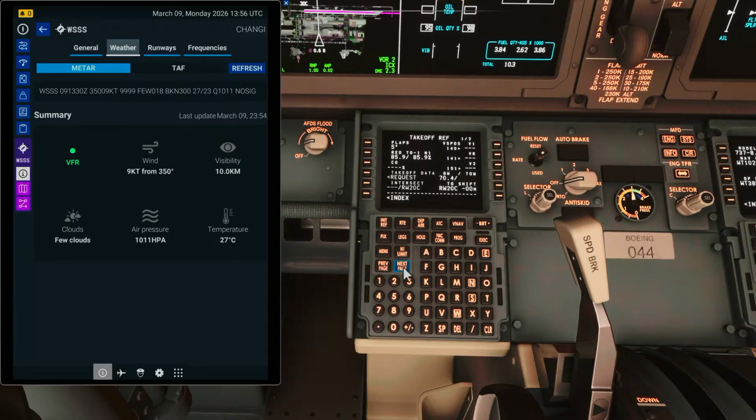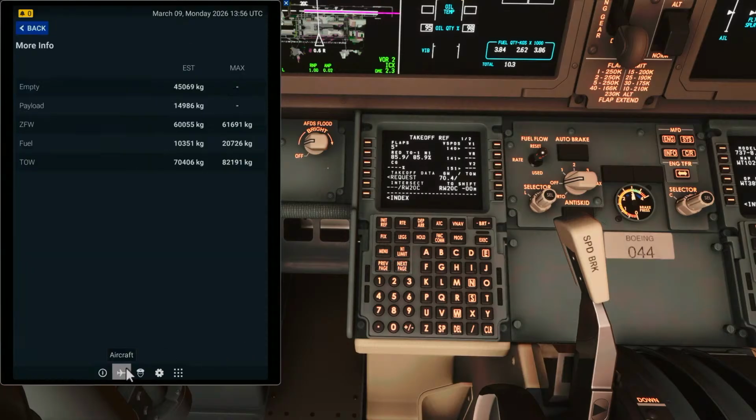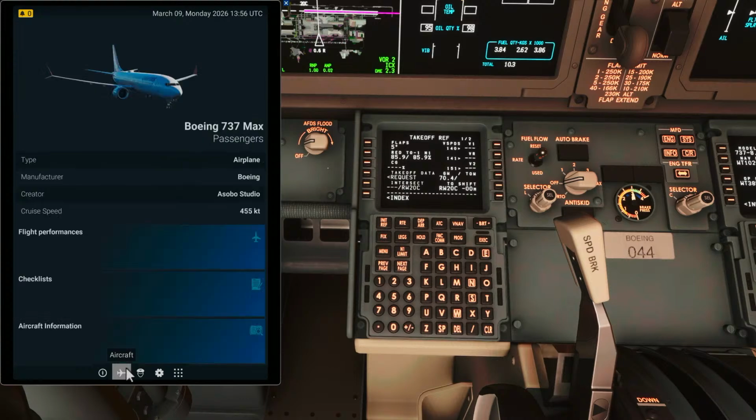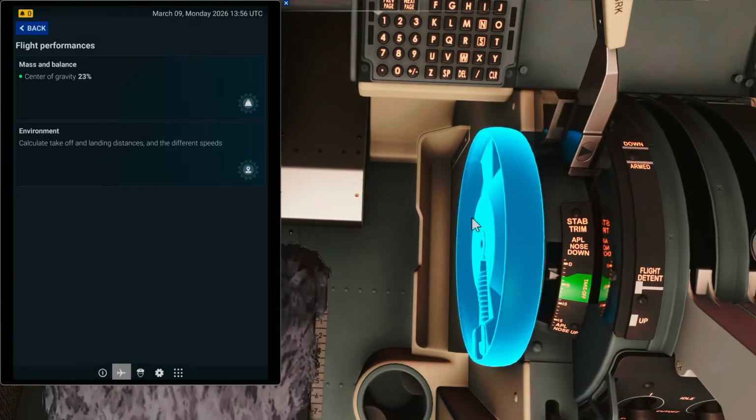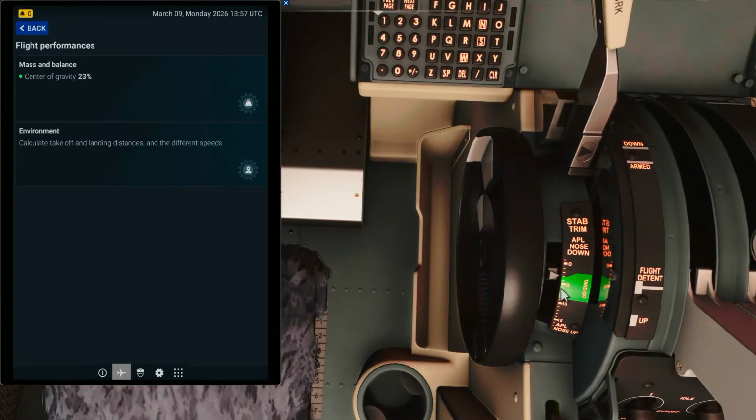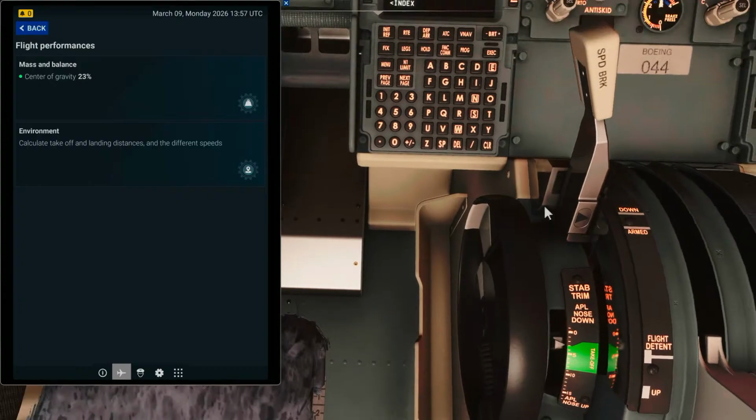Can actually go CG, just quickly look again. CG was 23, here, so our trim would be 5, which is nearly 6 degrees, that's trimming the wheel to about roughly there for takeoff.